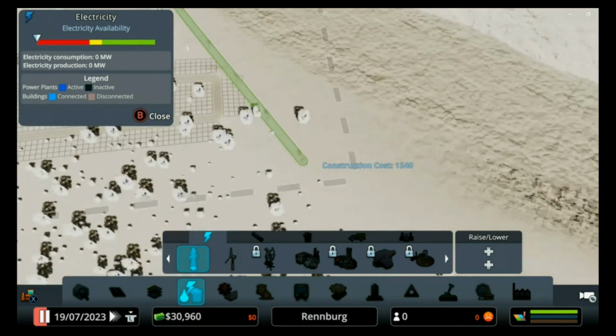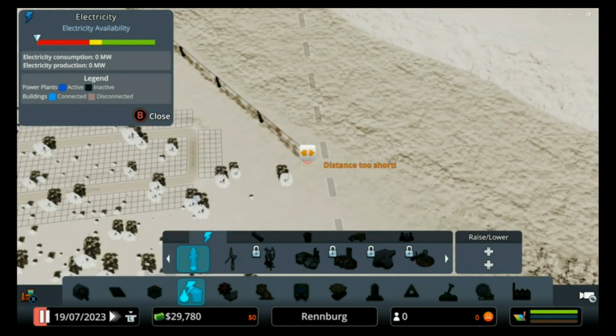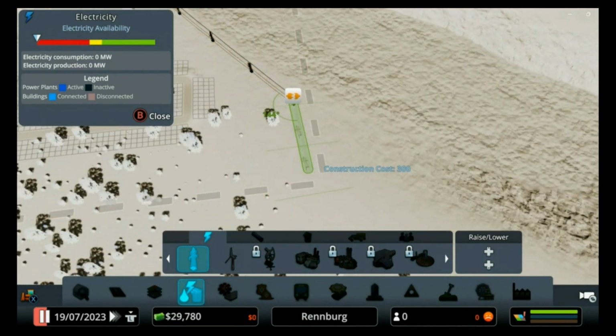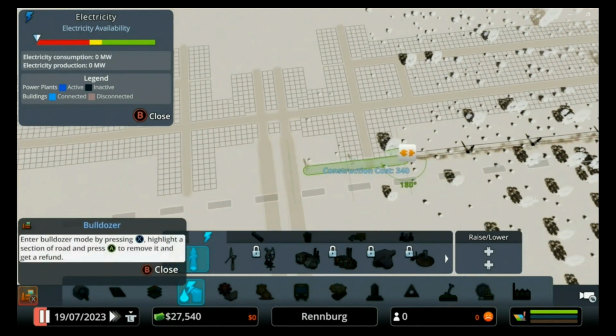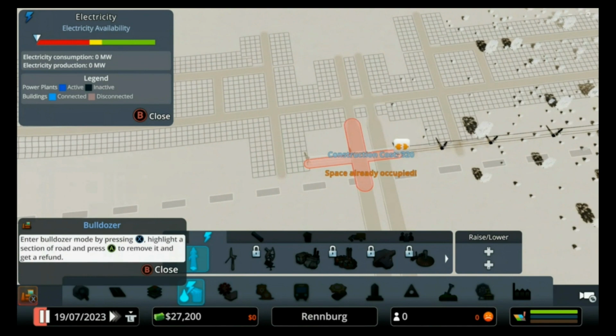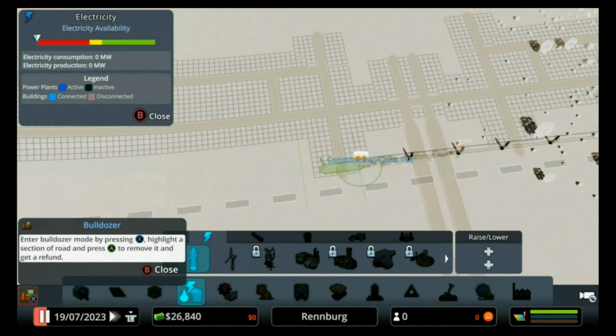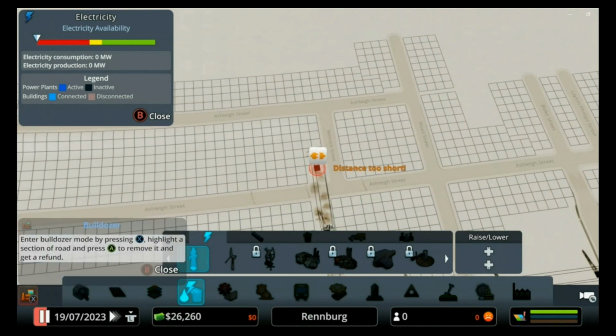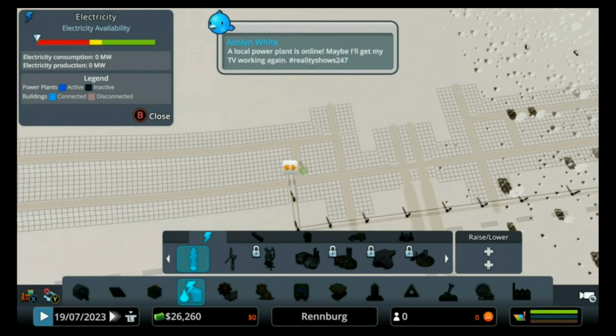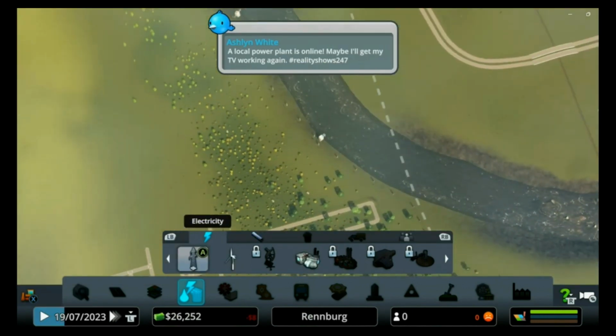We need to take electricity from here and join it with our residential area, which will zone. Be sure not to put any extra electricity lines or roads or anything, because you'll be needing the money. Initially you're going to go into the losses, so you'll be needing a good amount of money to start out with.